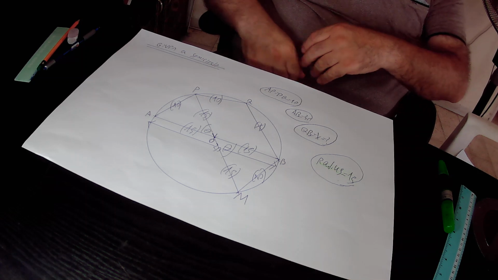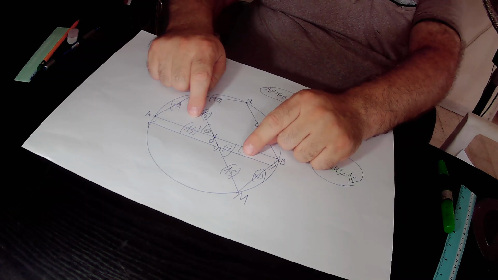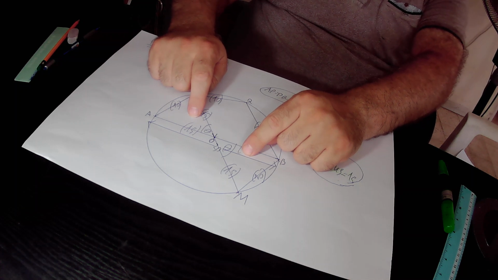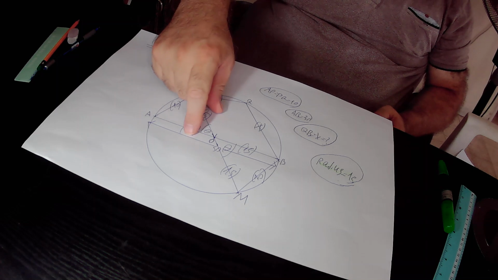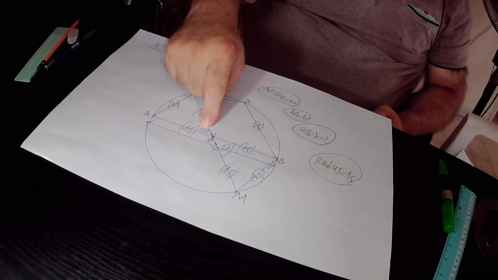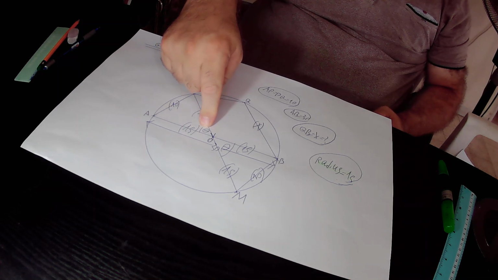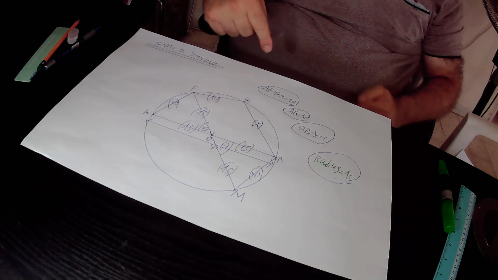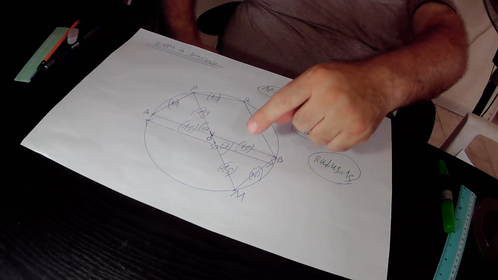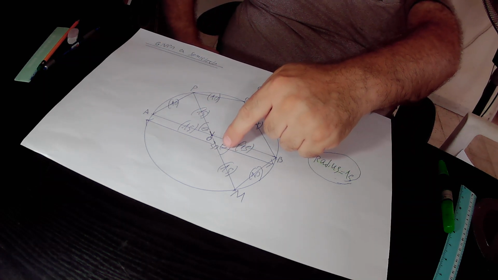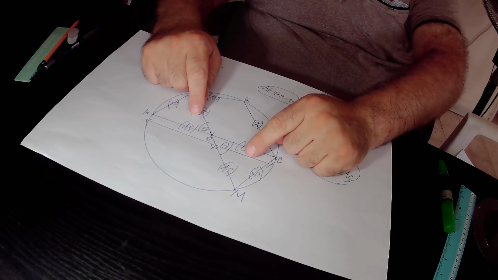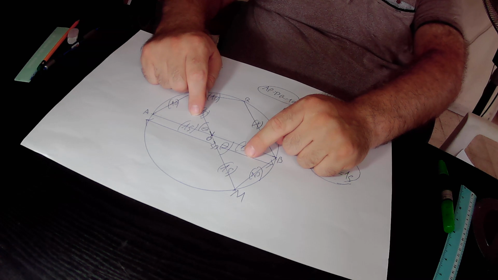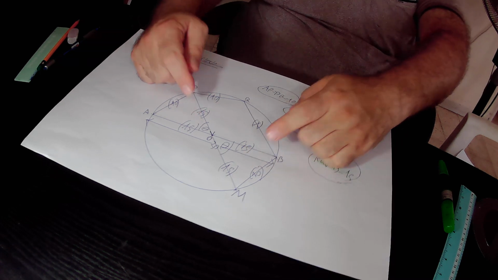So we prove that those two triangles are congruent according to the side-angle-side rule. That is to say, those two sides, and the angle included between them in this triangle POA, are correspondingly equal to those two sides, and the angle included between them in this triangle MOB. And therefore those two triangles are congruent according to the side-angle-side rule.